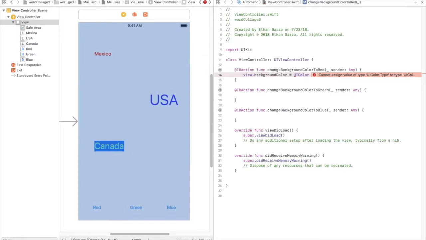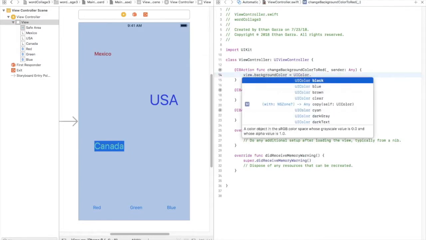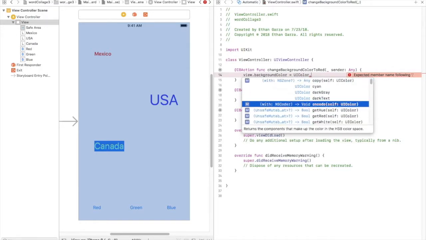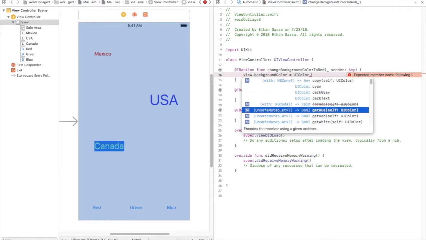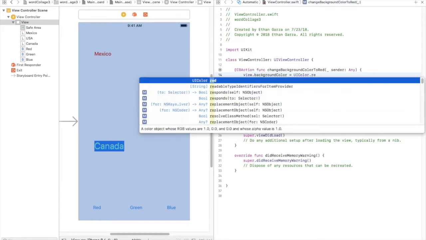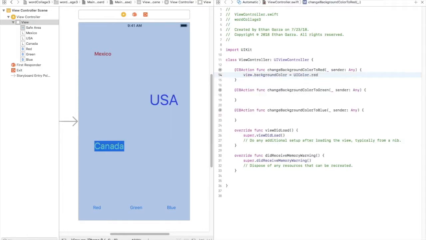For our first one, if I put a period, we can see the pre-made colors and functions that UI color has to offer. If I start typing R, E, D, you notice that it comes up as a suggestion. We can just press enter. And this stores and calls all the values of what the pre-made color red is. So we don't have to make a custom color here.